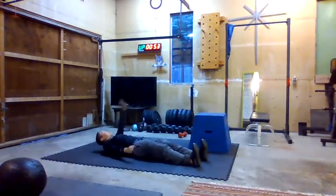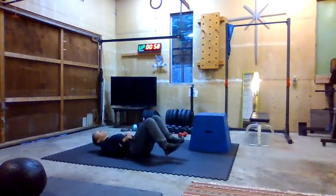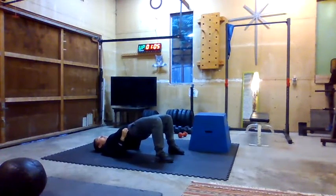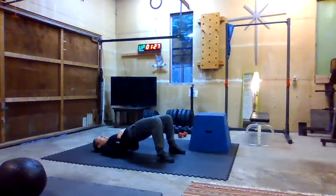After one more big stretch and a roll up, we're just gonna go into a nice glute bridge hold. So you'll plant your feet flat on the ground, squeezing your glutes, driving your hips up high, taking some nice deep breaths. But just squeezing your glutes, really just starting to bring some energy and warmth into your legs and your butt. Keeping your feet flat on the ground.